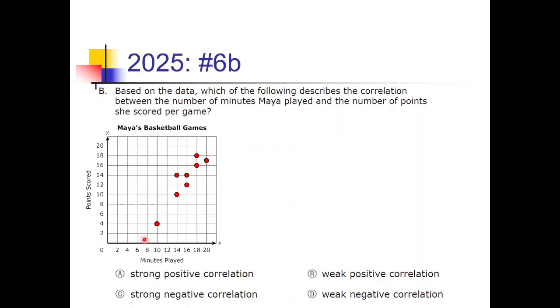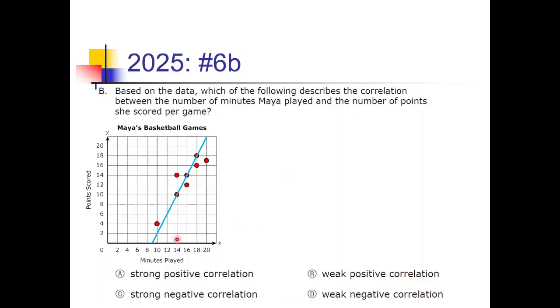So here's one possible such line. Just draw it like this. And this is roughly the same distance away if you add up all the distances between the points and the line. So next, let's look at the line and see what direction it's going. Positive or negative slope? Well, it's positive. So that tells us that this is going to be a positive correlation of some kind.